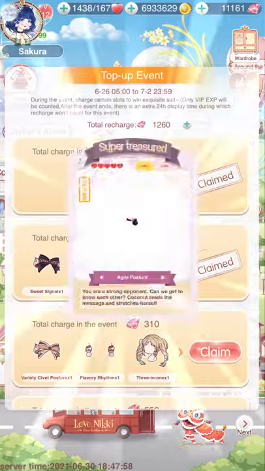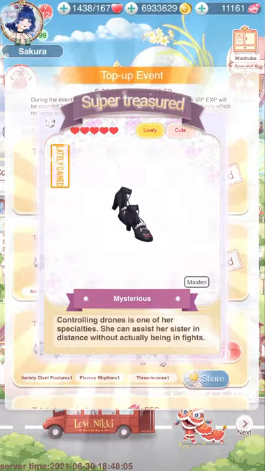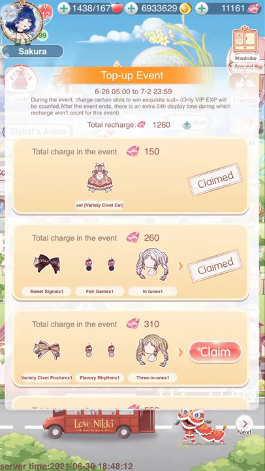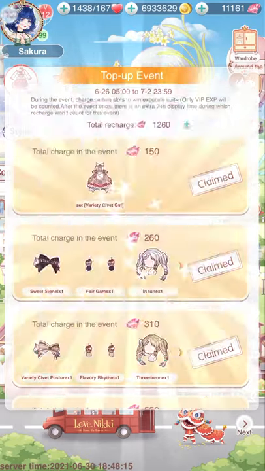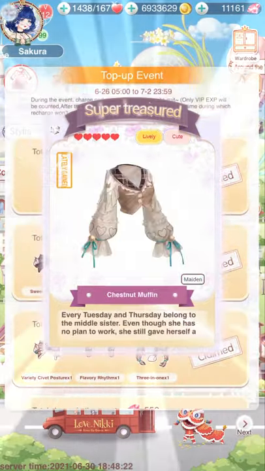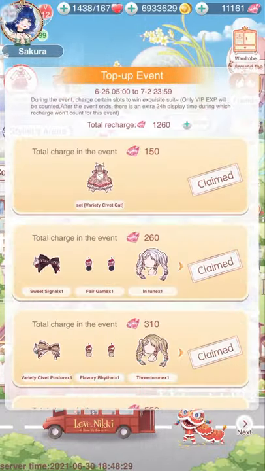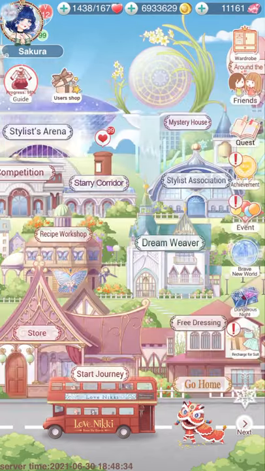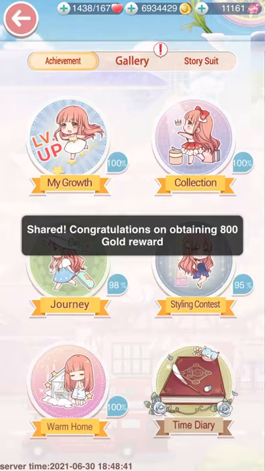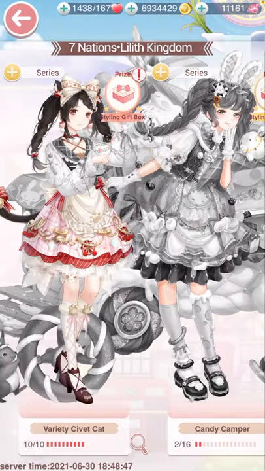Oh, these are pretty. Oh, I'm liking this color, too. Did it come with that? It's probably a completion prize because you have to recolor these. Ooh, I like that. That's pretty, isn't it? Nice. Alright, we'll claim her later. Let's go out. Variety Civet Neko-chan. Candy Camper.